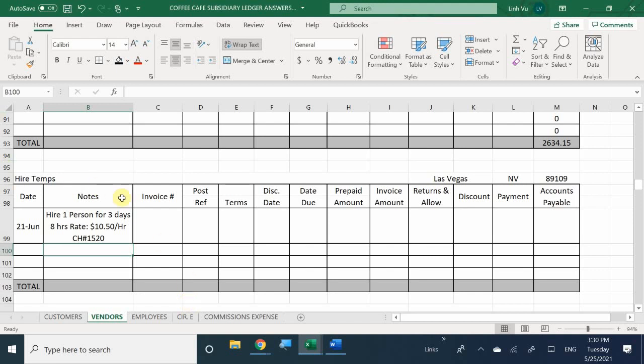So that's the hourly rate. You're going to pay them $10.50 an hour. You can have them as long as you want, as long as you pay them on the 21st. That's what the agreement is. So if I needed them for 10 days, the invoice amount is subject to whatever the agreement contract term is. Here I've made a note that I'm just going to hire one person for 3 days, 8 hours at $10.50. So my contract should have stated that I should be making a payment of $252.